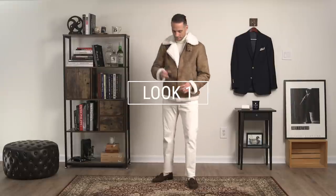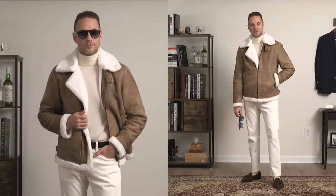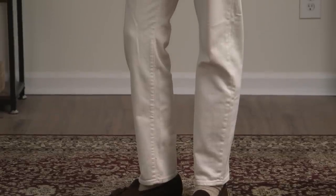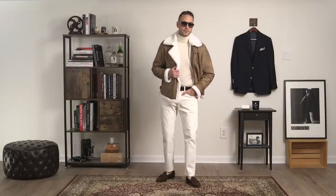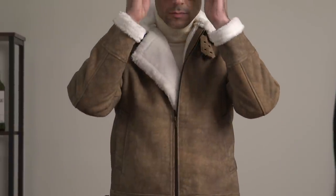I went the complete opposite direction and opted for whites and creams. I've got a cream-colored turtleneck paired with some white denim, cream-colored socks pulling in the color of the turtleneck and creating contrast with the jeans, and then finished off with some suede tassel loafers which balance the whole look with the color of the jacket. Whites and lighter colors like this in the winter always appear very elegant, refined, and a much fresher take on styling a classic leather jacket. And of course, a bomber jacket really does need a big aviator-style pair of sunglasses to finish it off.